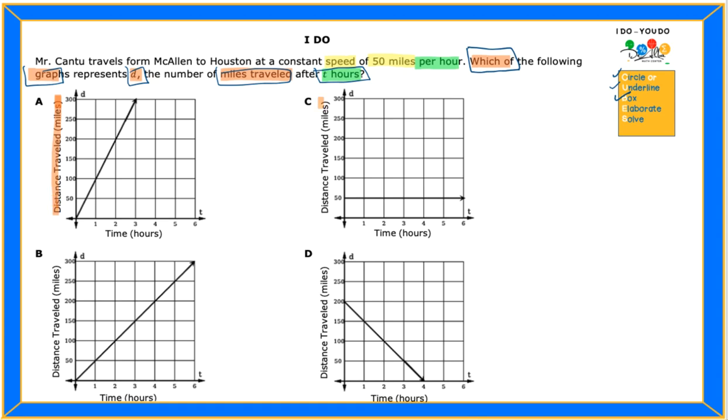On choice A it is here. Distance traveled in miles is also here, here, and here. Okay, so then it means that all these values on the y-axis will be the total miles. And then also we have the number of hours, and the number of hours, we have it on the x-axis.